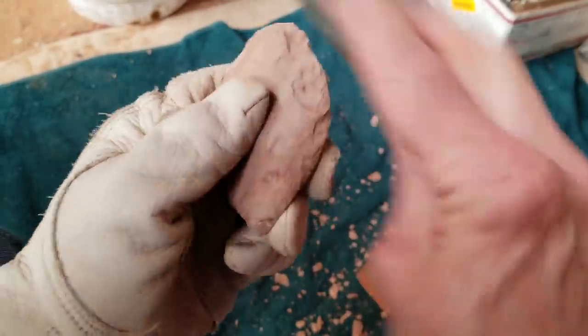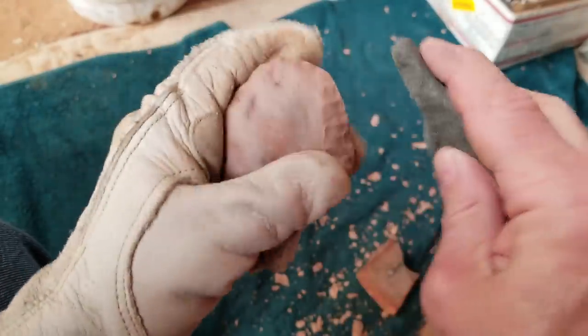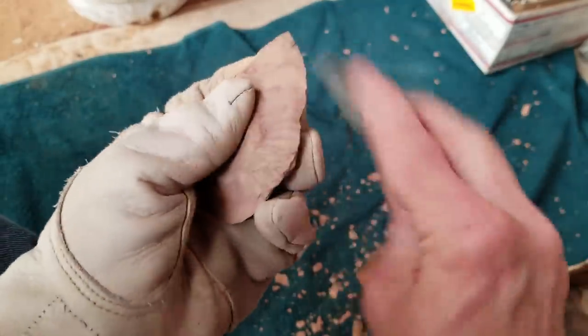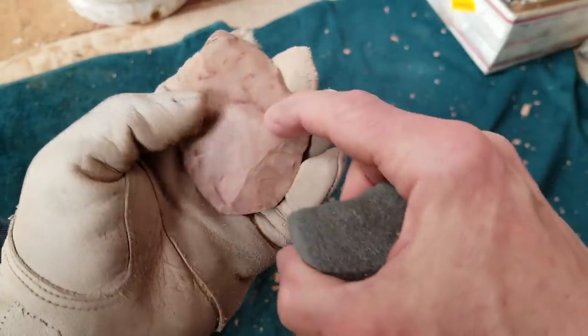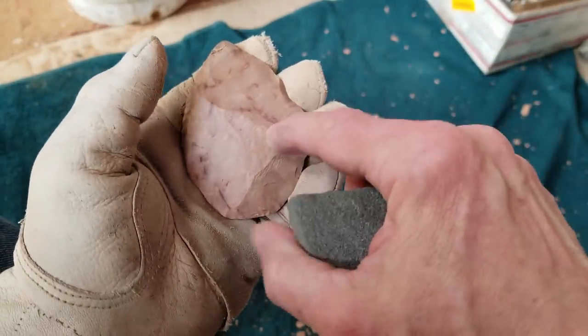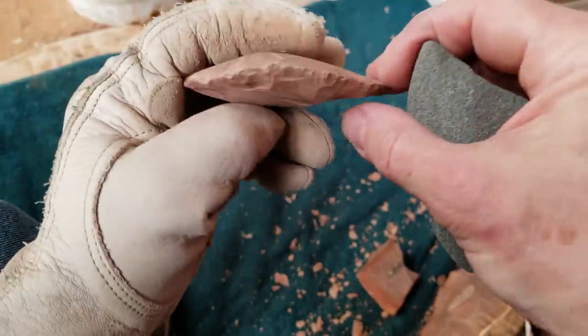Every time I do a spalling video or discuss stone, someone asks me, where can I get stone? It's so expensive, or it seems like nobody's selling any, or it's very rare. This stuff, I believe, is extremely common. It just needs to be heat treated. So look into it for sure.